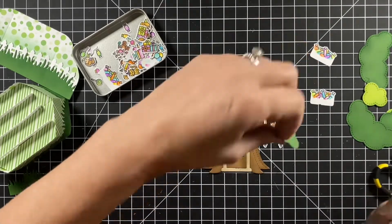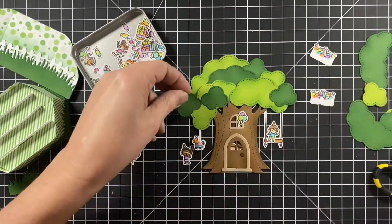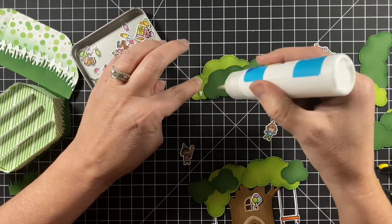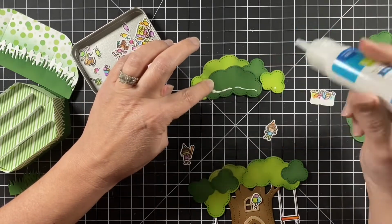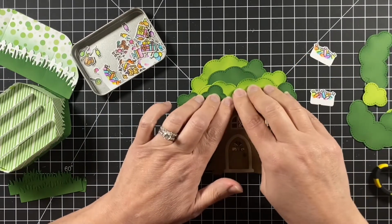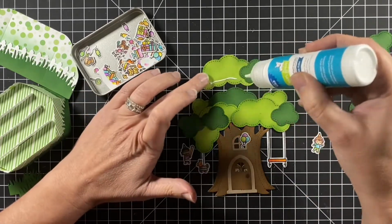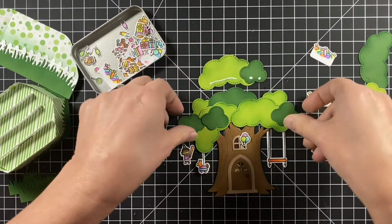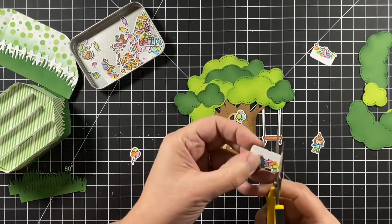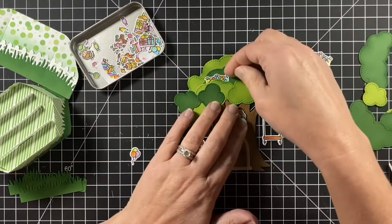And then once I have them arranged, I'm just putting some glue on the backs of the front layer and getting those all glued down. And then I'll move that front layer down and add glue to the second layer. Now I can pop that tree back up and pull down that first and second layer and put glue on my third layer, and that's how I've got this all arranged, and I didn't have to move things around too much. All right, so tree is set. Time to add the fruit of the tree, which in this case are candies.